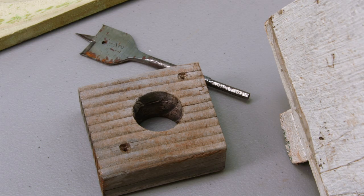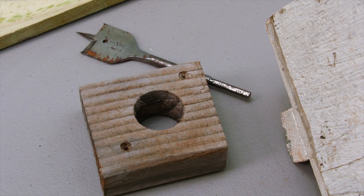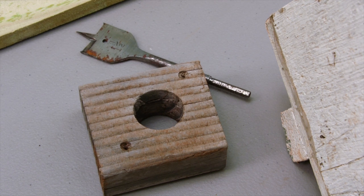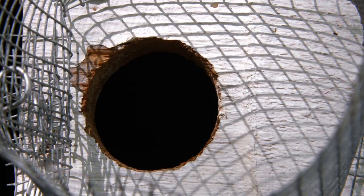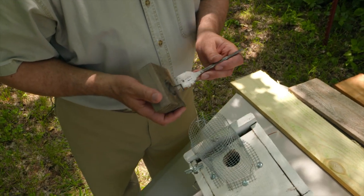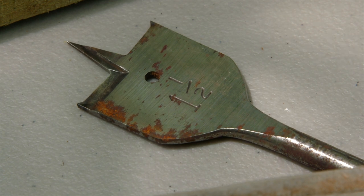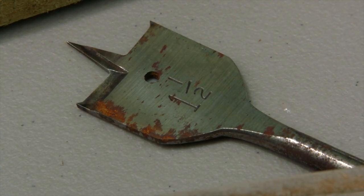The opening of the box is extremely important with eastern bluebirds. What we're striving for is an inch and a half opening — that's going to keep the introduced starling from being able to get into the box. Starlings and house sparrows, also known as English sparrows, are the biggest threats to the cavity-nesting eastern bluebird. We're going to not exceed an inch and a half in diameter for the hole. Importantly, while the hole won't stop the common house sparrow, it stops the starling and also reduces the incidence of raccoons and feral domestic cats being able to get in.